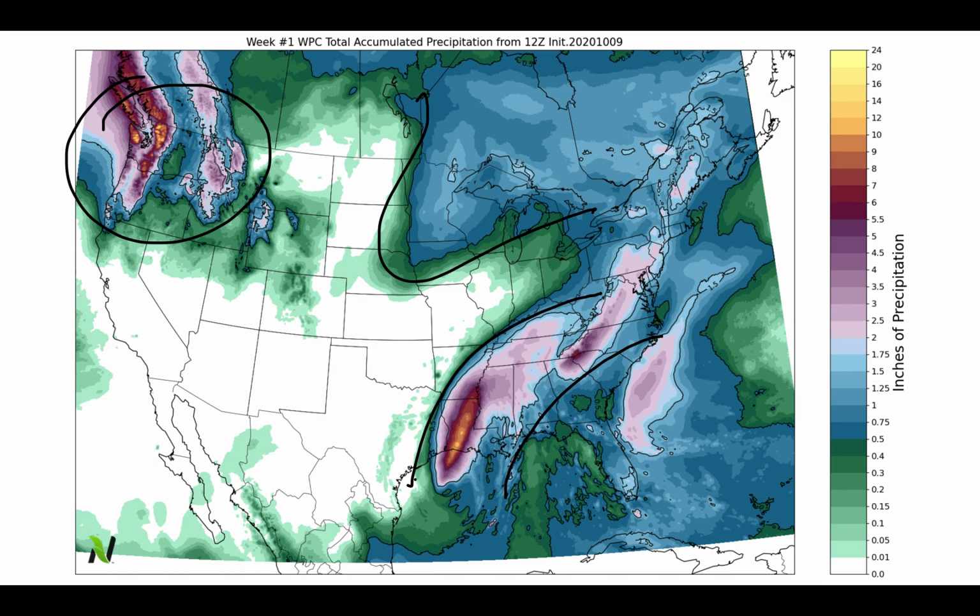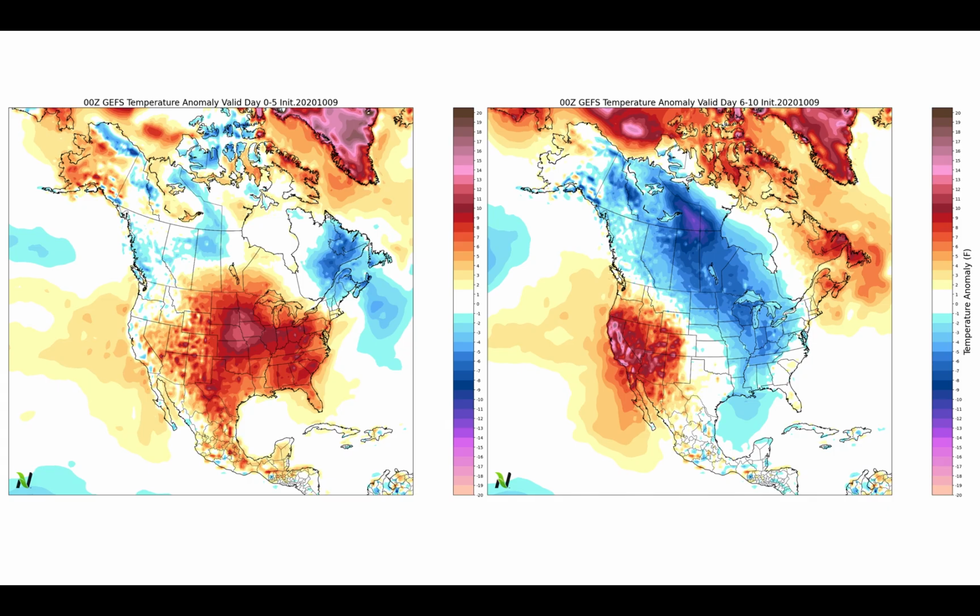Now, where we're going to stay on the dry side is across the southwest into the southern and central plains, and then on in here into parts of the eastern Corn Belt and the Great Lakes, parts of Illinois, Indiana, and northern Ohio, southern Michigan, really seeing the precipitation forecast scaled back with this late weekend and early week storm system. It's going to be looking like we'll be keeping things rather dry with a shot of some showers and storms on Monday, but that is going to be about it.